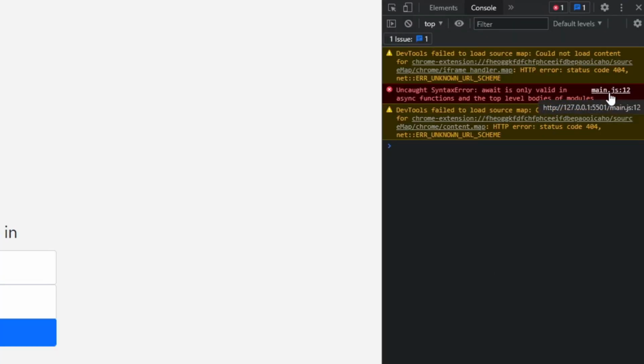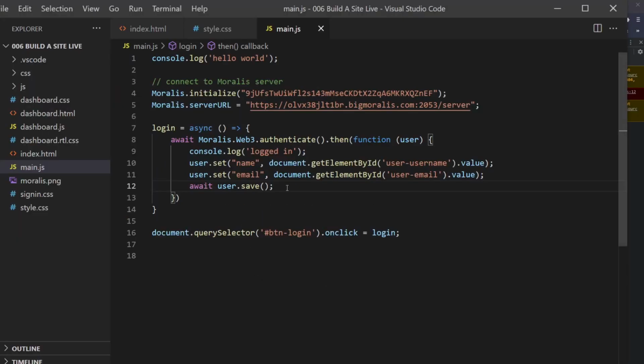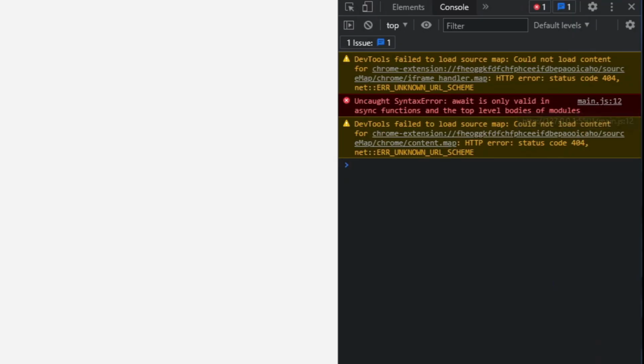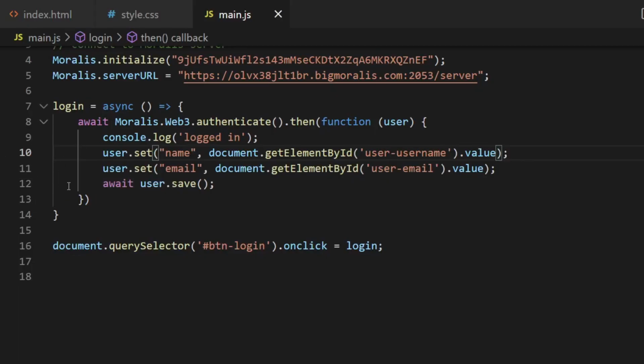So we'll save that. We've got an error, and we need to make sure we've not done something not quite right. Let's just figure that out. We have not closed off our function, perhaps. Let's just see. So the error is on line 12, and it's saying that await is only valid in async functions. Right, okay, so this particular function, maybe that would work if we just made that an async function.